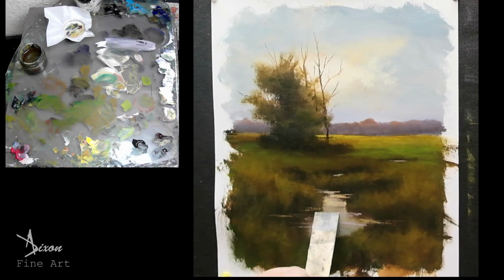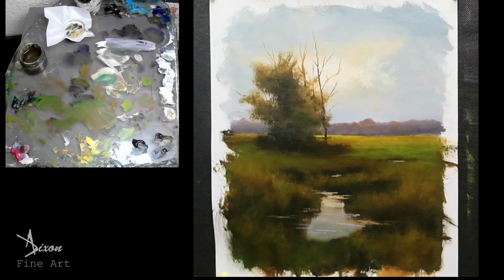Alright, now I'm not going to be putting in too much grasses, just a little bit here and there. I think I'm almost done with this, but I certainly want to come up into here with a flat brush. Indeed, indeed I do. Where, let me see. Okay.